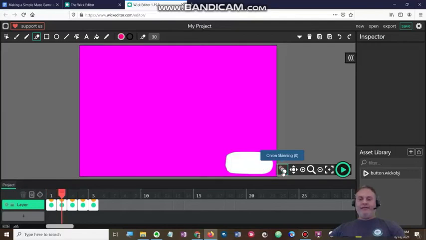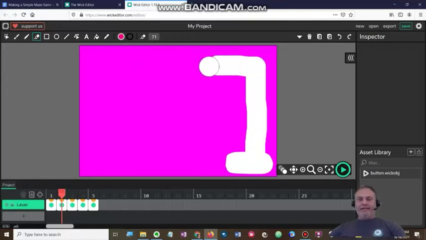So I'm going to turn onion skinning off. So here I go. I've got this little area here. Now I might decide to make it pretty easy for my player here, and since this is level 1, I'm going to dial this up to like 70. So I am going to make a little maze for the player to get into.